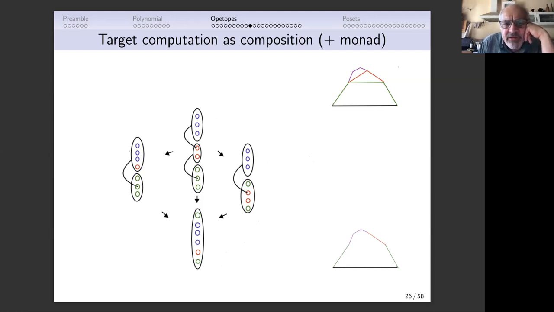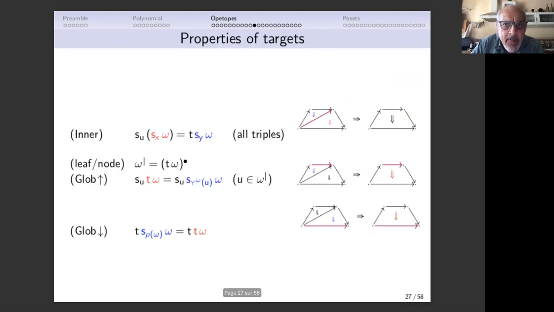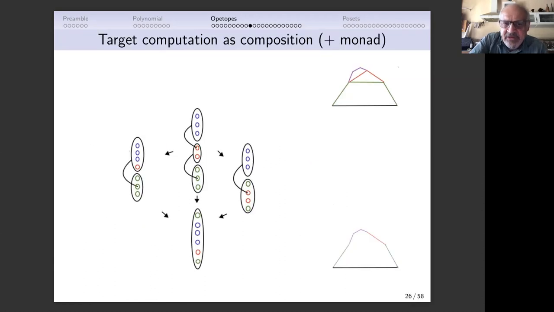But in terms of trees, what it means is that actually you composed. So this tree, because of the monad structure, you can compose the operations in any order. You can compose, for example, this node with this one, by substituting the three blue dots inside the red dot, and you get here. And then you compose again, you get here. Or you can compose these two first, which leads you there, and then you can compose with this one and get there. Okay, so that's one way to look at the composition. So now we know what the target is. The target computation is using these notions of substitution.